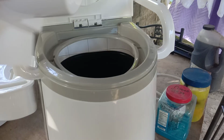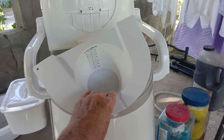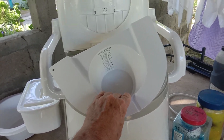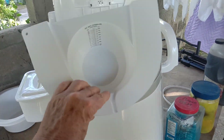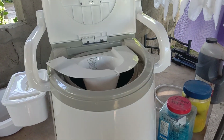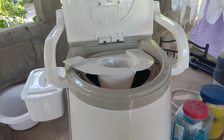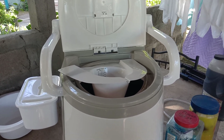And don't buy a urine diverter online. I've seen them going as much as $90 for a urine diverter. You can pick these up at any medical supply store for about $3. If you buy them in bundle, you could probably get them for less than that. Okay, that's it. Very simple.